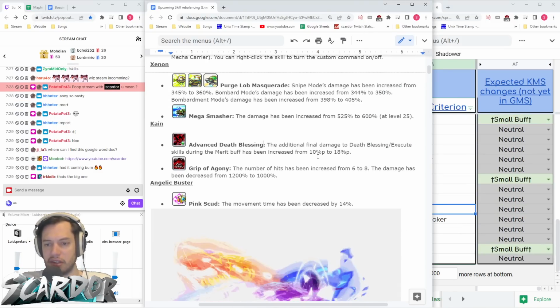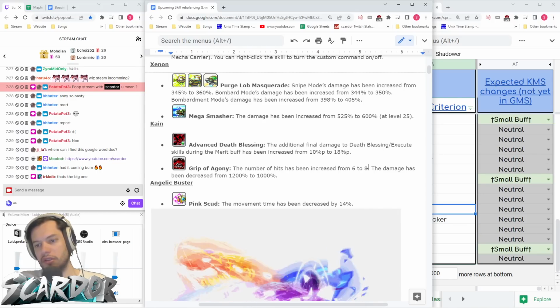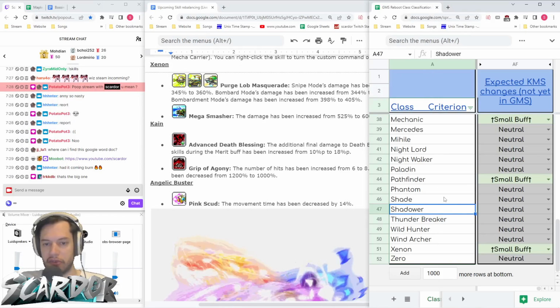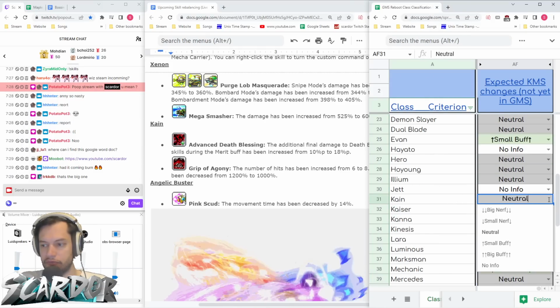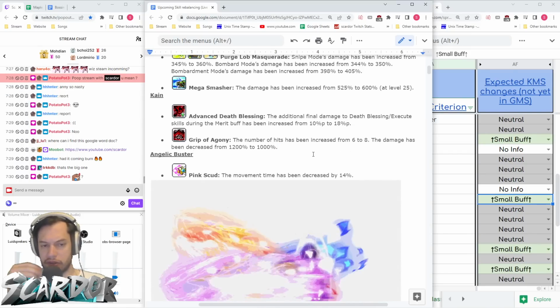Kane, Advanced Death Blessing. The additional final damage that Death Blessing executes skills during the merit buff has been increased from 10% points to 18% points. The additional final damage from 10 to 18. And Grip of Agony number of hits have been increased from 6 to 8, and damage has been reduced from 1200 to 1000. So from 7.2k to 8k, which is a little bit more than 10% extra damage on Grip of Agony. So I'll give that a small buff as well. It's pretty nice, because Grip of Agony is a pretty short cooldown skill, so you can throw in quite a bit of those.